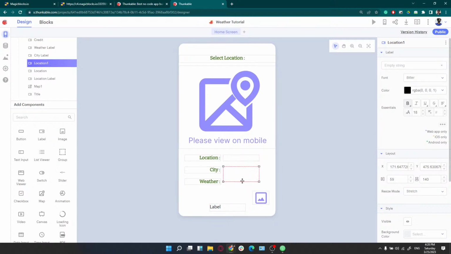When I move it here, it actually needs to be like 2 lines thick, because some city names are very long, so they go to the next line also, so you might want to keep some extra space there. Otherwise it will get cut off once it gets out of the box, so you will not see the complete city name. Weather also, I'm just going to duplicate this one, but weather is not going to be very long. I think the longest ones are like clouds, rain, stuff like that, so it's not very long.